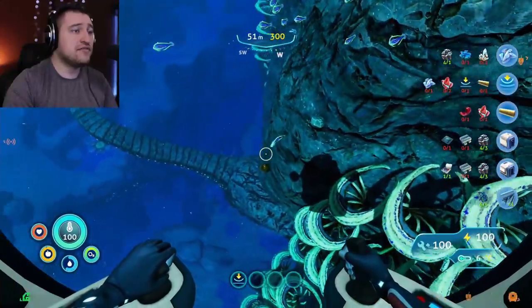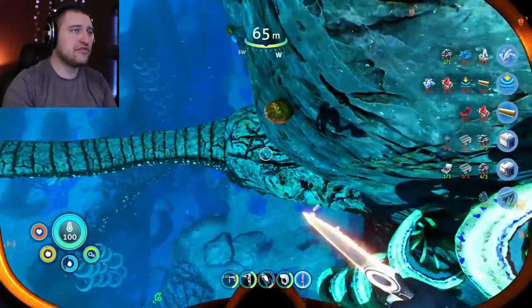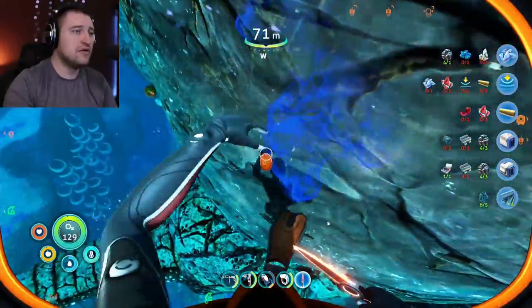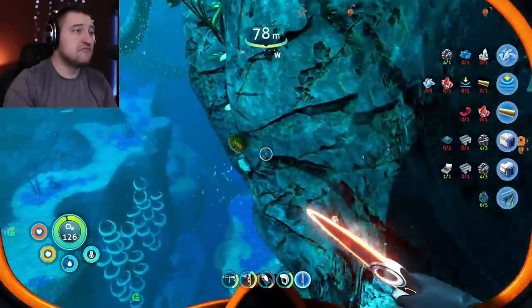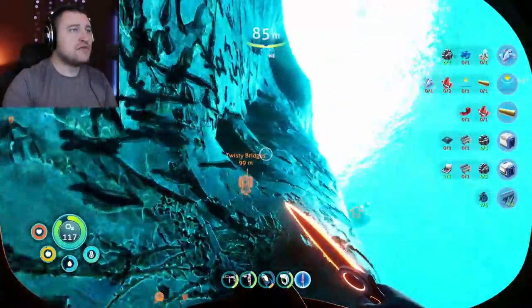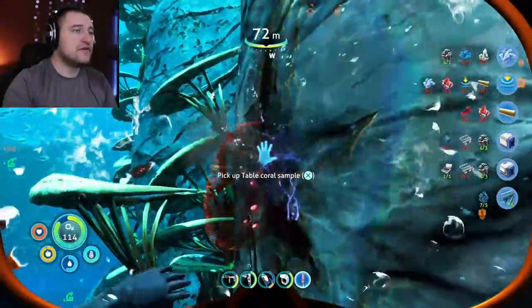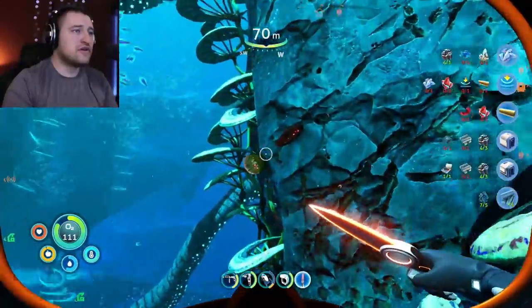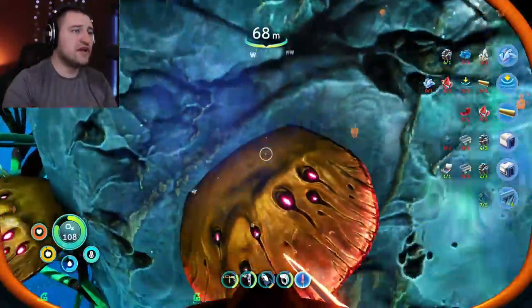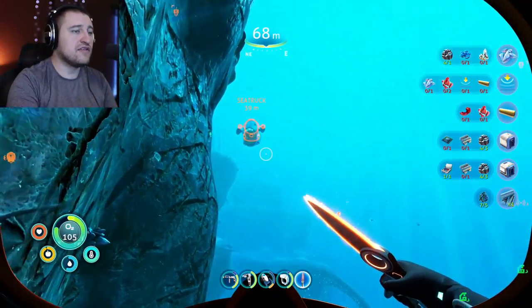All right, so we got some table coral down here. That'll be good. Now, what happens if you use a thermal blade on table coral? Nothing. Absolutely nothing. And get some more titanium while we're down here. Super helpful. I don't know if we need more table coral than this, but at the very least, I will save it for later.